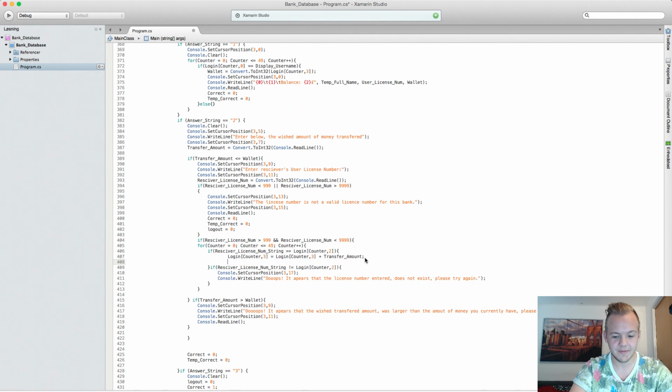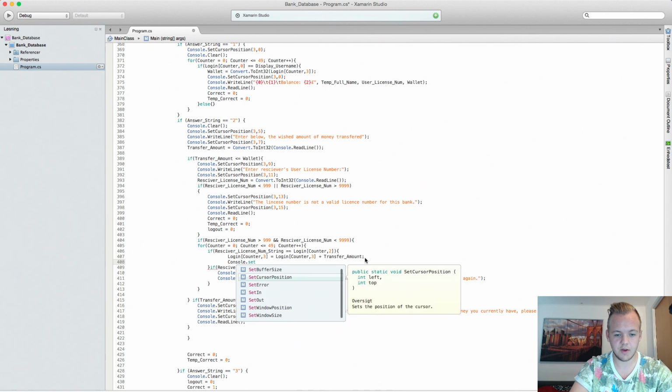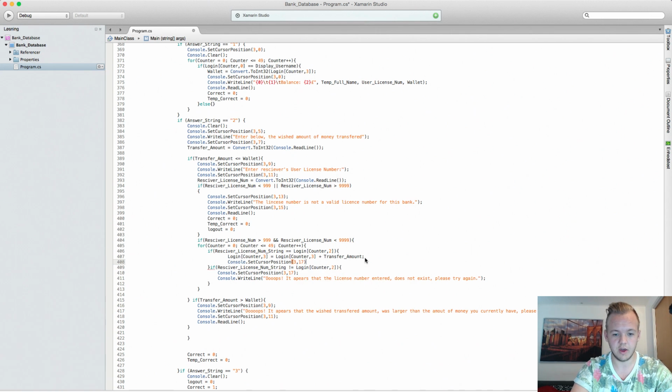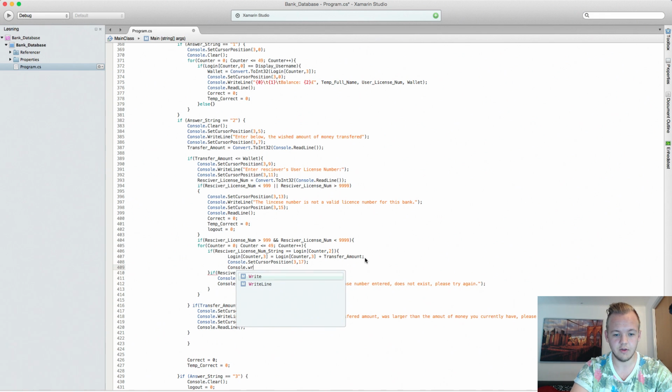Very good. Okay, and then we will set the cursor position and we will tell the user that the transfer has been successful. So congratulations, you've transferred your money to a stranger, and you never know if whatever you've paid for is ever going to arrive. Okay.